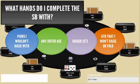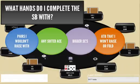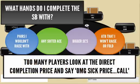And notice when I was talking about that range, I didn't say I'm going to complete here with something like King 7 suited or 5-6 off. I'm not completing with hands that just perform kind of like junk. I think too many people look at this as, oh, I'm getting 7 to 1. I should just complete here with a wide range because I'm getting such a great price.